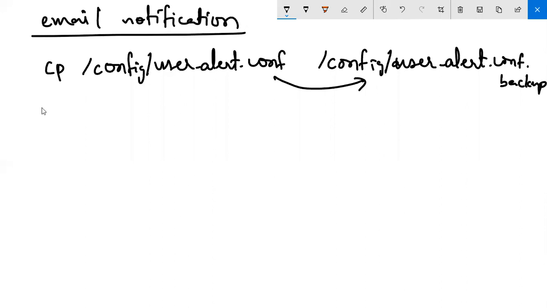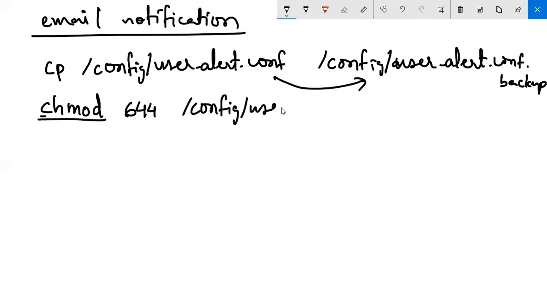Then I change the permission of this specific file so that I can write anything in this file. So what I do is chmod. Chmod is a Linux command used for changing the permission. So I use it with 644, and then I mention the path of the file.